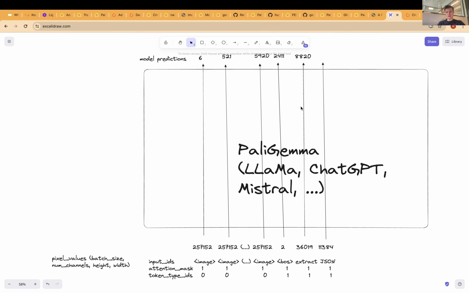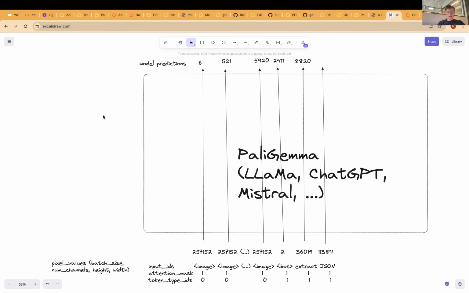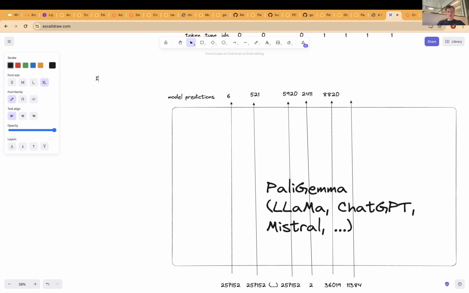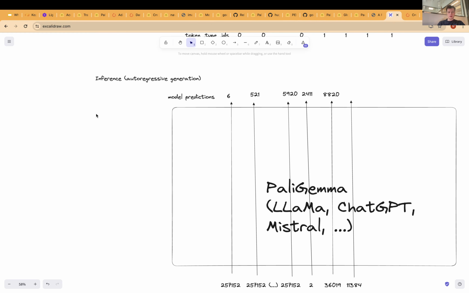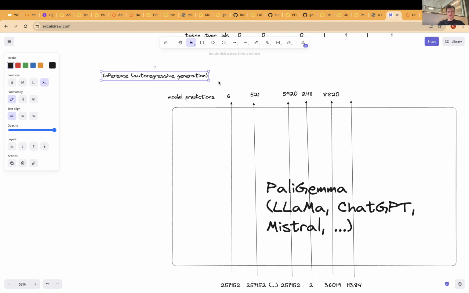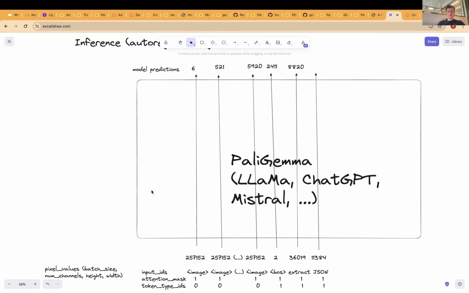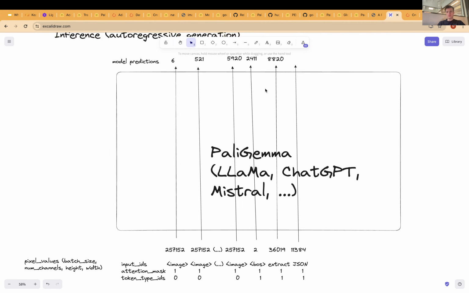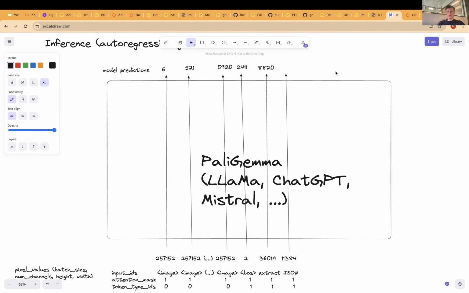That's actually a bit funny, even at inference time. Inference is also called autoregressive generation for large language models. So we get a prediction out for each of the tokens, but of course we're only interested in what the model is going to predict after this JSON token.